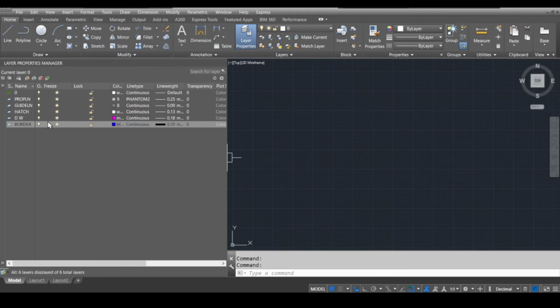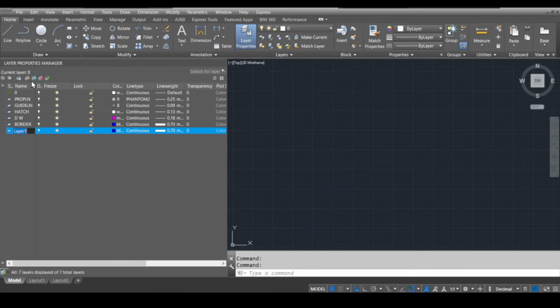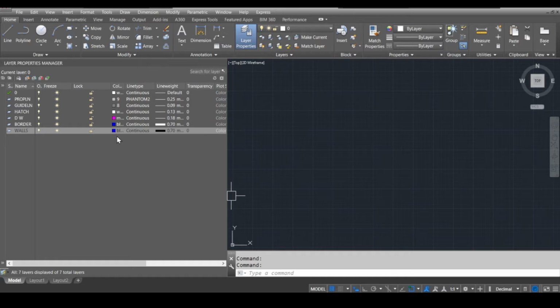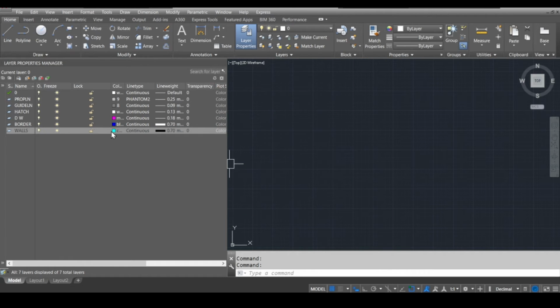Scroll down. And then for our next layer, we have walls. And we choose the color. What's the color? Cyan, or the number 4. Let's type number 4. Okay, so cyan appeared.